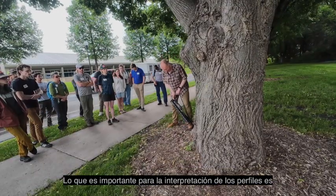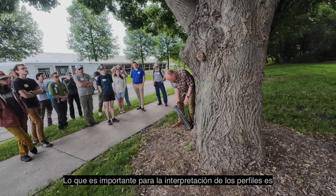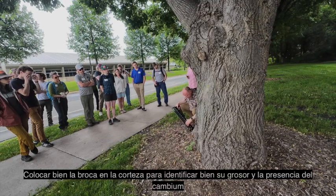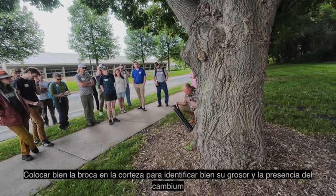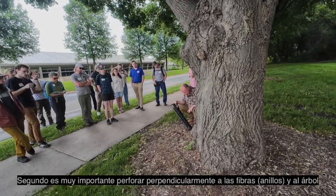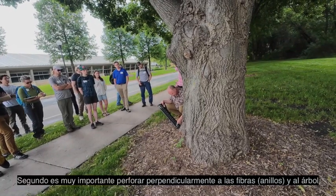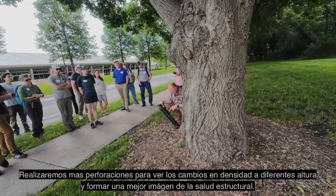What is important for the interpretation of the profiles, it's important that the needle goes on the ridge of the bark. That makes it easier to find out the size of the bark, the phloem, and then to identify the cambium. Second, it's important, as I mentioned before, always drill perpendicular to the wood fibers, so a 90-degree angle here, and the tree rings are this way, so perpendicular to the tree rings. So yeah.